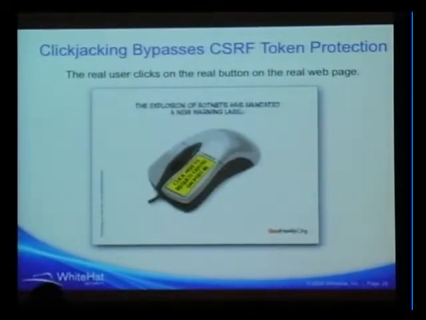This again could be a wire transfer, hack the White House website, or anything you want really, and force the user to make this request. Now the way developers will defend against this attack is that they will put token-based protection. They will make a little token on the end of the URL that's tied to that user's session, so no request is the same for each user. The problem with clickjacking is it's the real user clicking on the real button on the real web page. So the token-based CSRF protection is null and void.